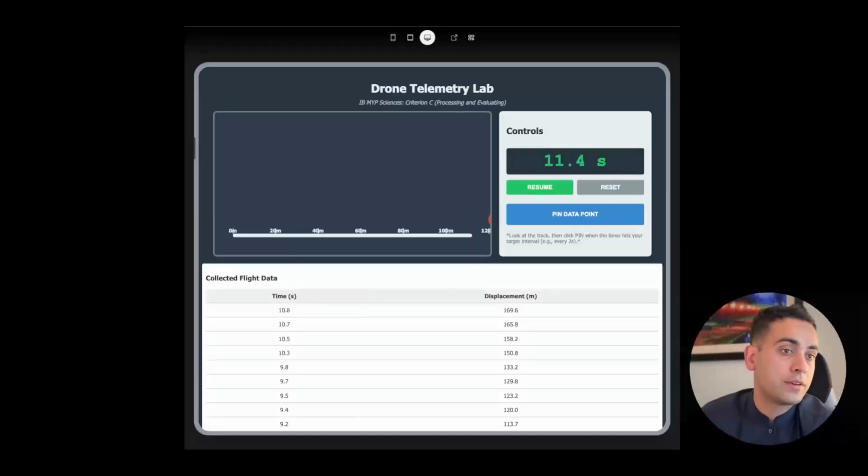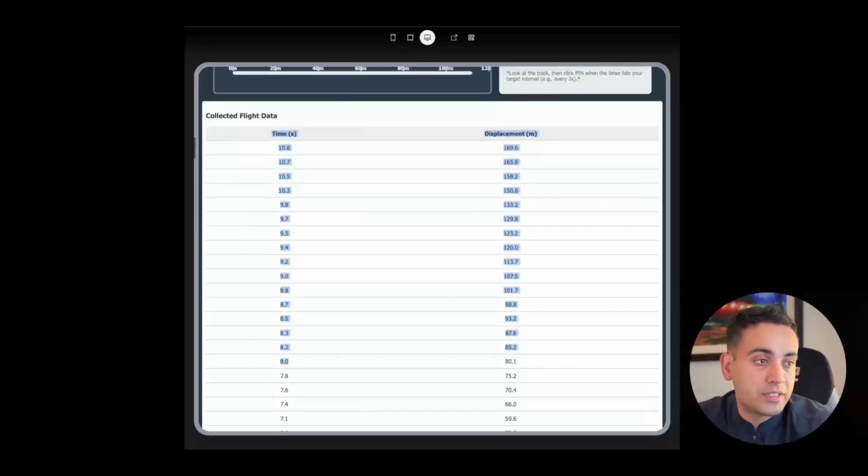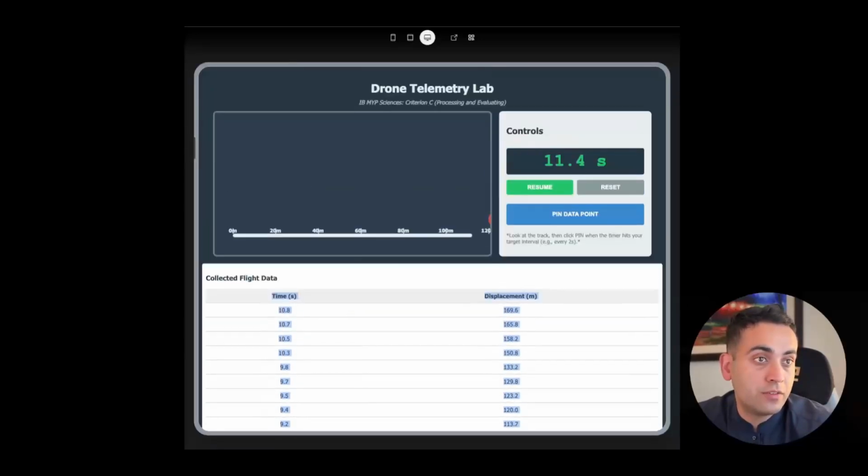So, okay, let's go back to the experiment. The data is available here. So I'm going to copy this data and we're going to process this data in a spreadsheet. Although the table has already been made for us, you can see that the quantity's name and the unit have been mentioned in the bracket. The displacement quantity and the unit meters have been mentioned, and it has been given a title. So these are three things that we should be careful about when designing tables in an IB MYP assessment.